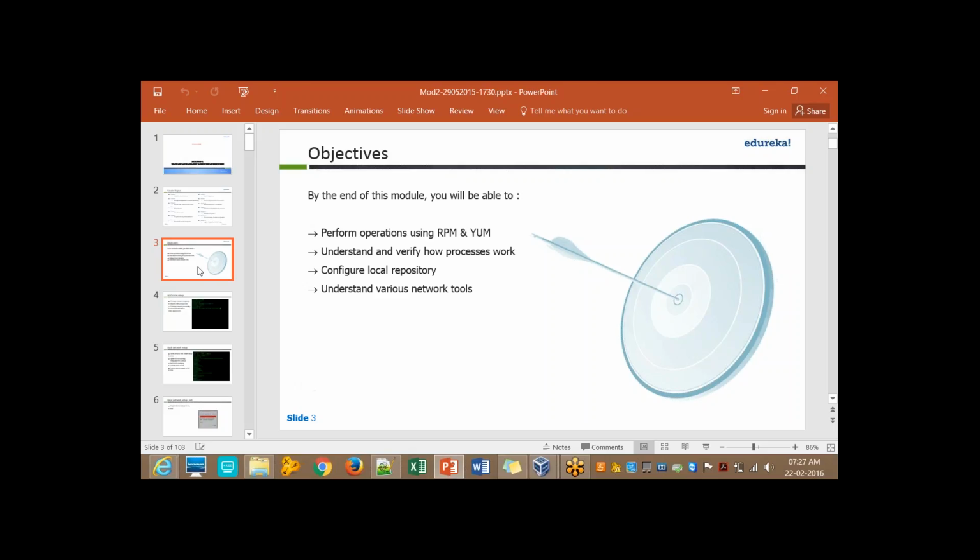A real-time example on how we can make use of a local repository is, say for example, you are a startup organization, and you don't expect all your employees to keep downloading the same piece of software that you use, like, say, Java or Oracle, which is 100 MB in size. So if 10 employees download it, it's like 10 times the same piece of software is being downloaded from the internet. So it's a waste of bandwidth.